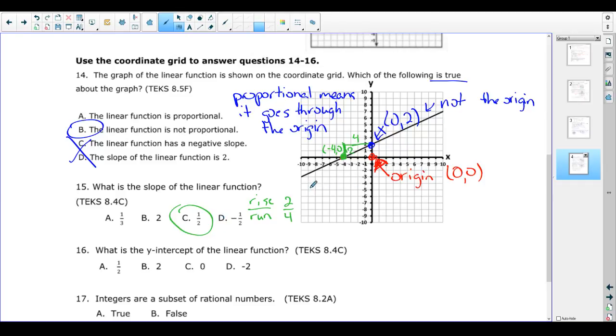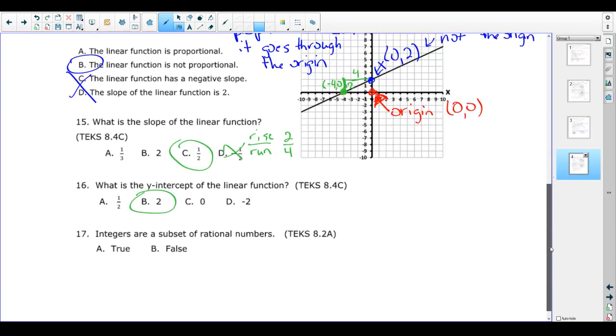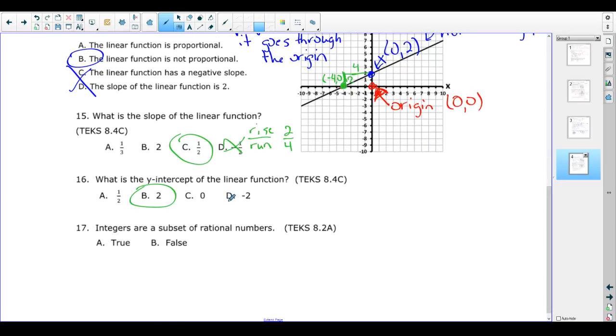And if you recognize that since it is going uphill, you shouldn't have picked the negative ones, and you have like a 1/3 chance of getting it right. What is the y-intercept? Oh, we wrote that one down too. Good thing we took these notes up here. The y-intercept is 0, 2, which makes the y-intercept 2. That was easy.